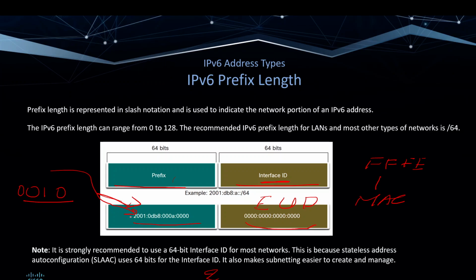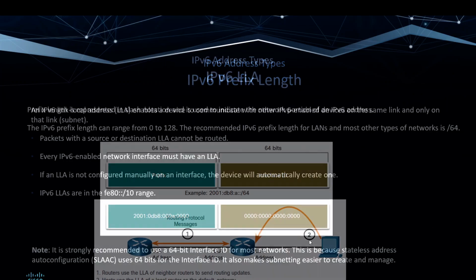So the IPv6 global unicast address is called global unicast, GU, or GUA. Global unicast IPv6 addresses always start with 2, and we don't care what comes after that. Okay, so let's move on.